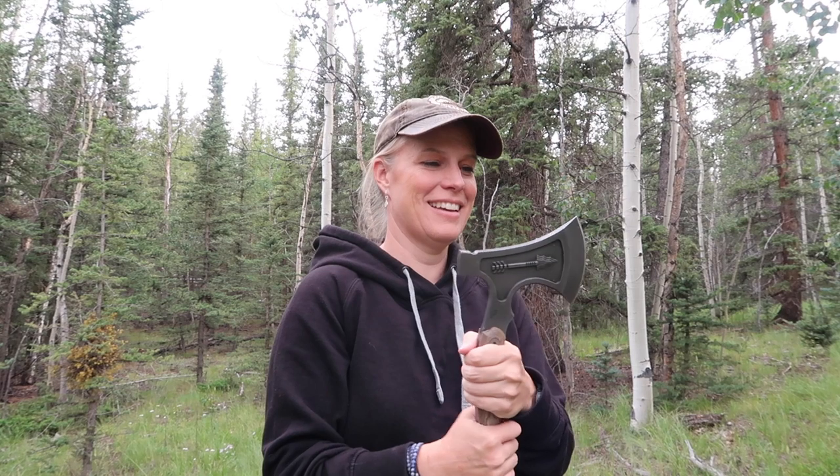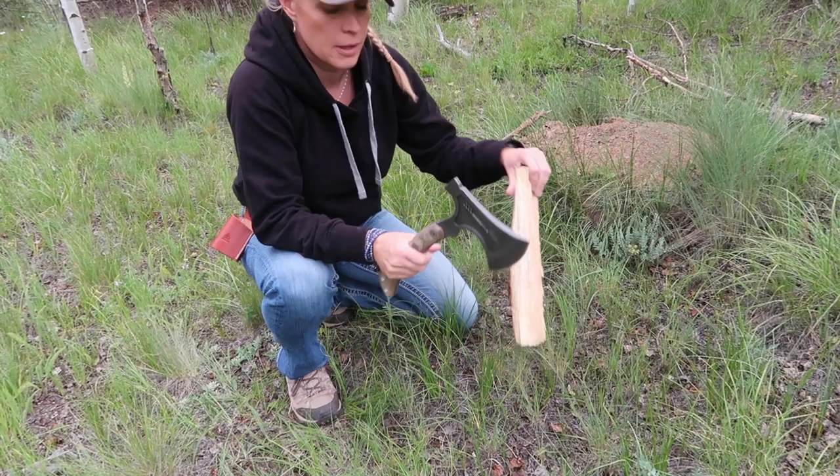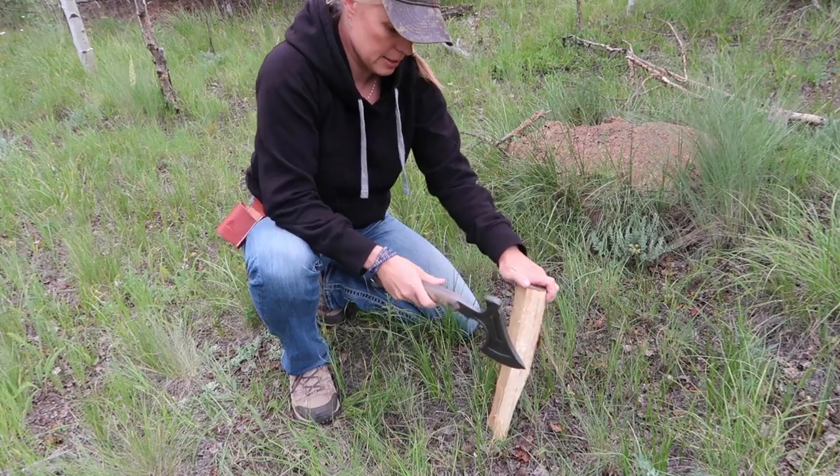Let's go play with this thing. Should we use it like a hatchet first? Maybe I use it like a hatchet just to see what it's like, just to chop some wood. And then we'll throw it. And I'm sure there's some sort of technique to this, and I don't know it. So let me put it back in my sleeve. Let me go grab a piece of wood. And let's use this tool. Okay. Again, this is really sharp. So let's try this.